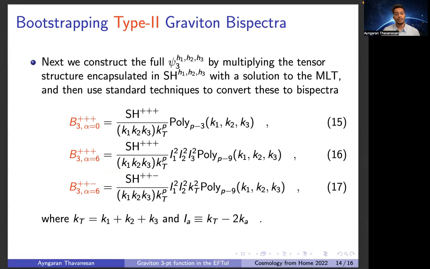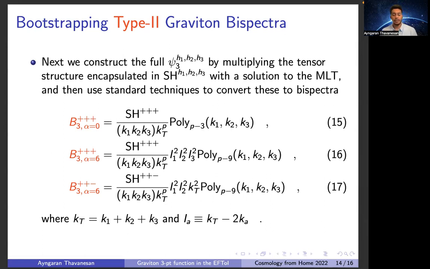We can then use standard techniques to convert these to bispectra, for which examples are given from equations 15 to 17. Remember that when we convert wave function coefficients to correlators, we divide by 3 factors of psi2, which scales as 1 over the power spectrum, so k cubed, which is where the factor of 1 over k1, k2, k3 comes from. For brevity, I've not included the bispectra for alpha equals 2 and alpha equals 4, but one can see from the example of alpha equals 6 that to go from a plus plus plus configuration to plus plus minus, one just has to flip the sign of the k3 momentum and do similar operations for other helicity configurations.